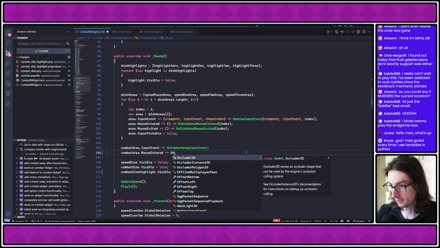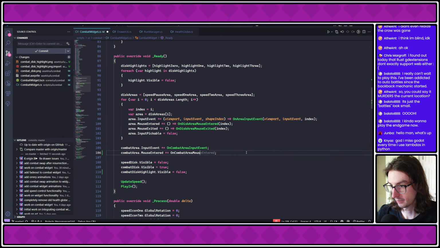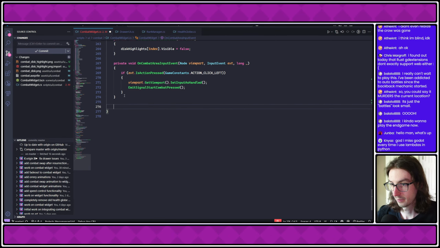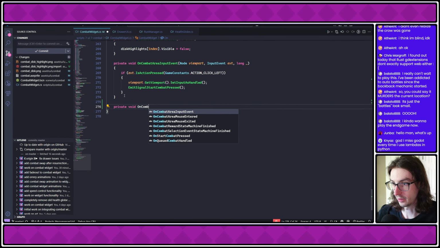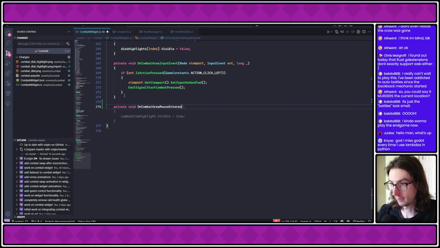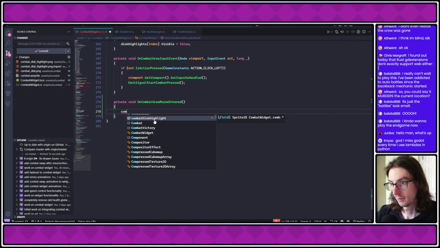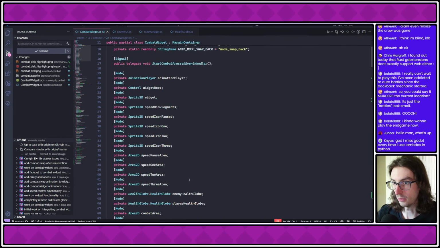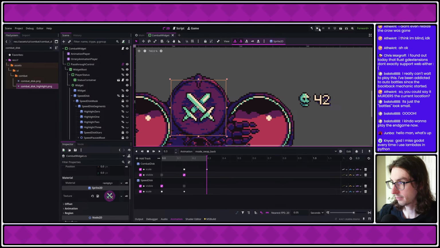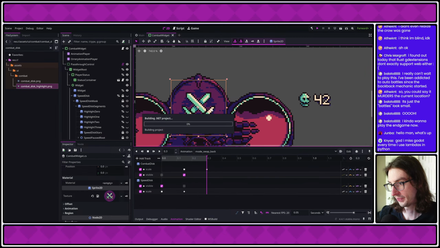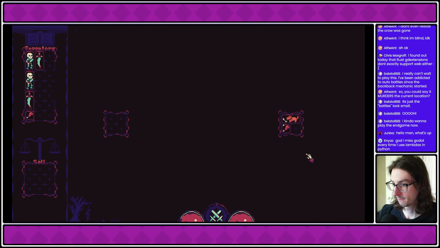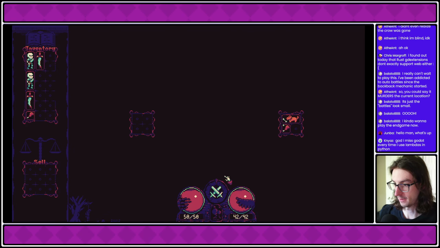I don't want to do this. On combat area mouse entered. Okay. Let's see what that does now. So now I should have a highlighting in place. There we go. That looks fine.